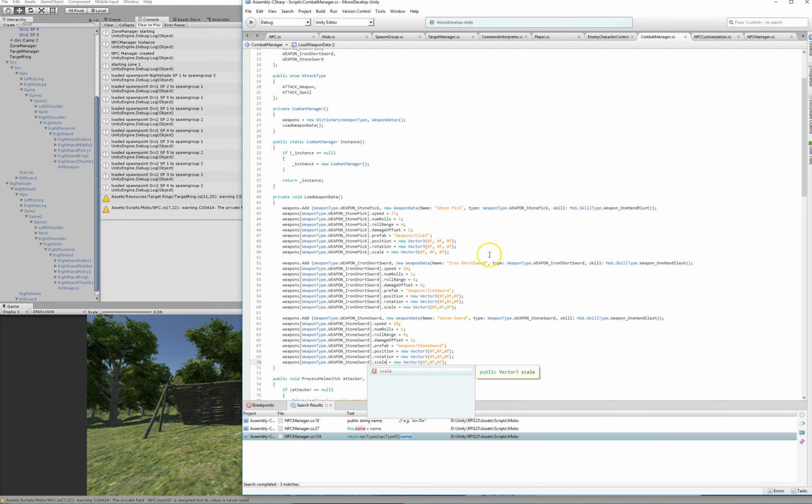Okay, and this is the filled in one. Now, this may be a very stupid way of doing things. I may regret it later and feel bad, but this is the best way I can think of right now off the top of my head, not having done this type of stuff before. I think it's important to be able to make adjustments in the weapon space, the attachment, how far down on the weapon we grab things, how we rotate the weapon. I don't know what those values are going to be yet, but I'm going to get them once they're in the game. But I also know that the NPCs are going to need to have some adjustments.